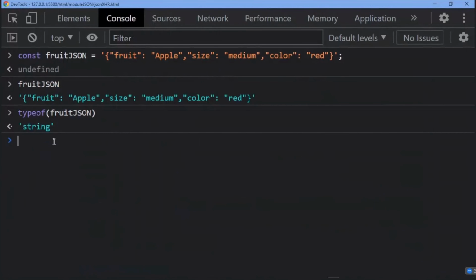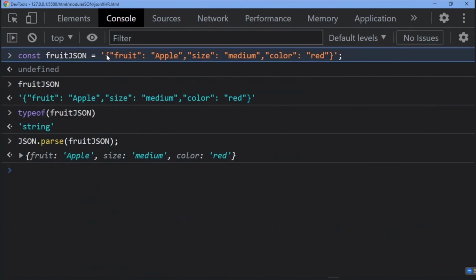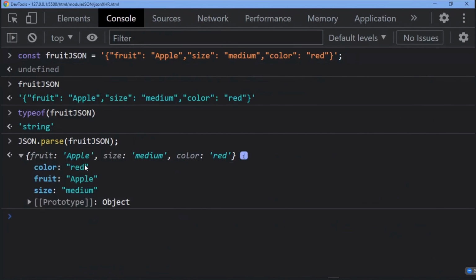So what I'm trying to do is create a const variable where I'm using JSON.parse and this particular variable that I have created. I'm putting this entire JSON string and passing that as an argument to the JSON.parse function. Then that is being assigned to a variable. Let's see what this contains now. If I do that, this entire JSON string is converted into a JavaScript object.